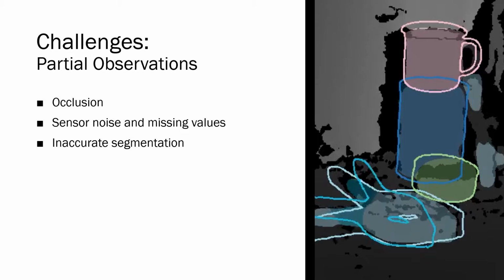However, the object of interest might only be partially observable due to occlusion. Depending on the sensor, noise and missing values further decrease the quality of the observation. Another error source is inaccurate instance segmentation, pruning too much of the foreground object or falsely including background objects. As a result, object pose estimates may be inaccurate and not align closely with the observation.